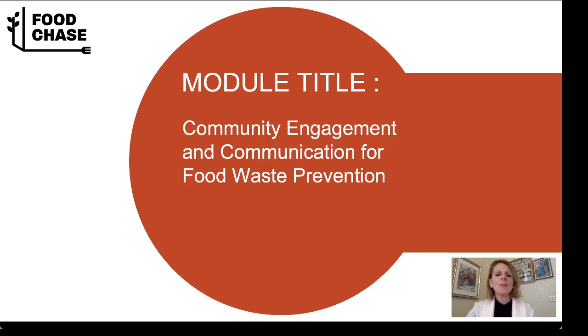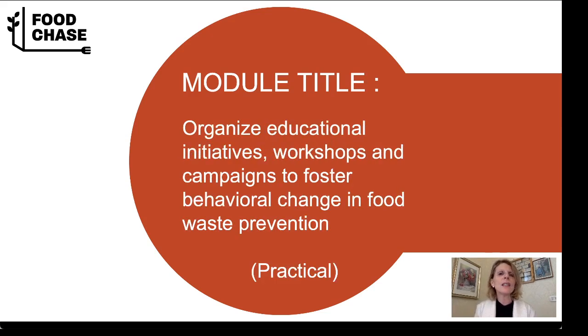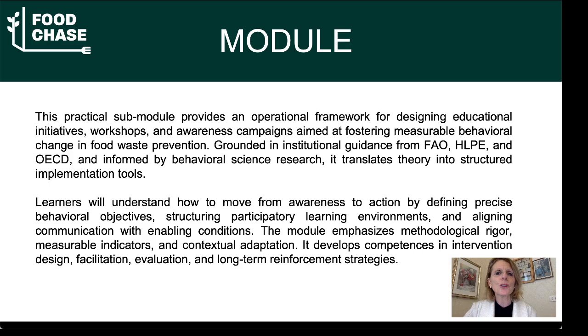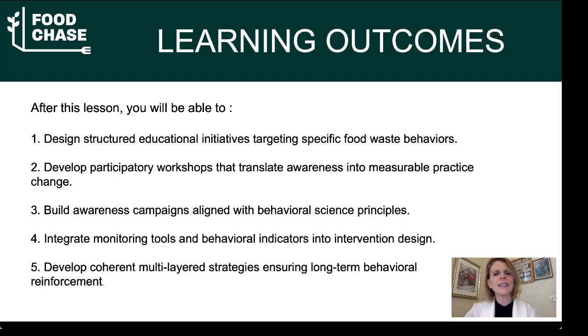Community engagement and communication for food waste prevention, practical module. It's really to give you some framework to help you organize events such as awareness campaigns or workshops. For example, we will see how action is important. It's great to think, it's great to have some goals, but we'll see how to put some measurable goals, how to transform the goals into action, and how to have some indicators to know what we did well and what we need to improve.